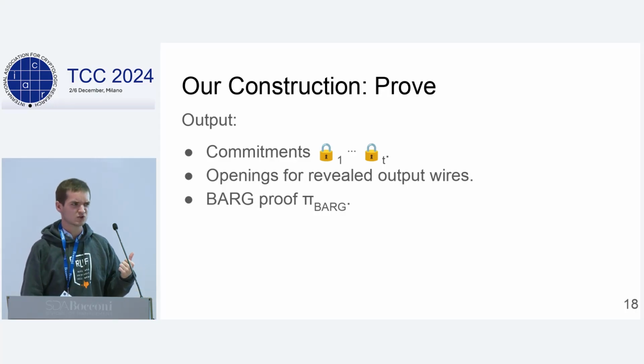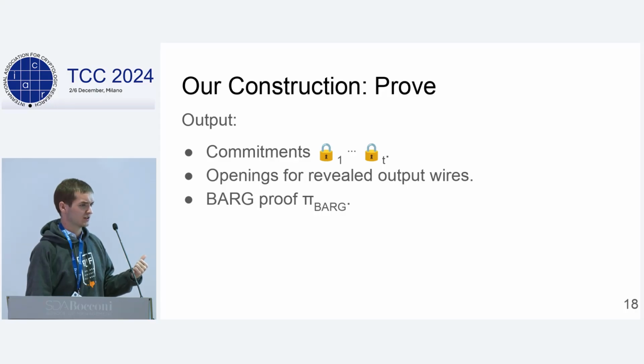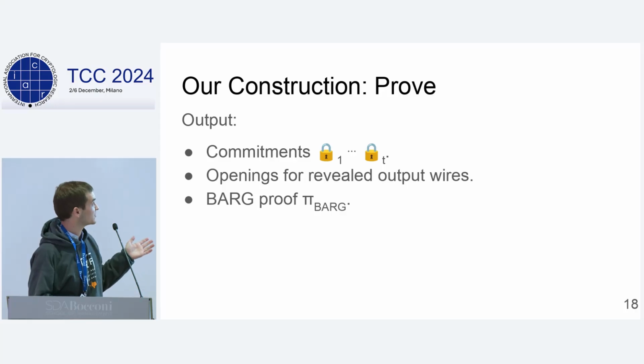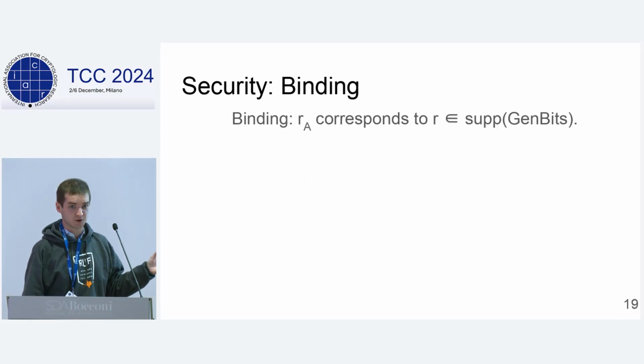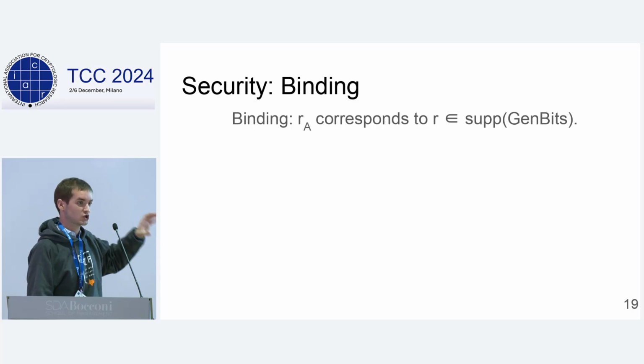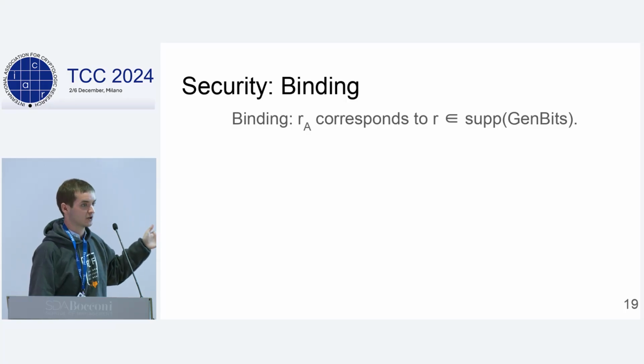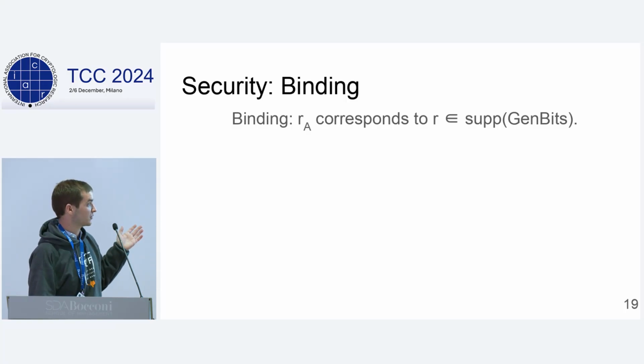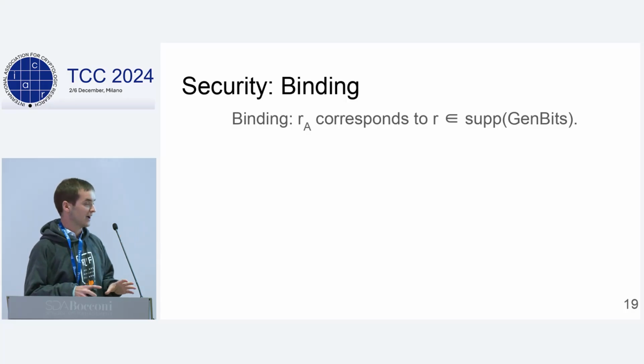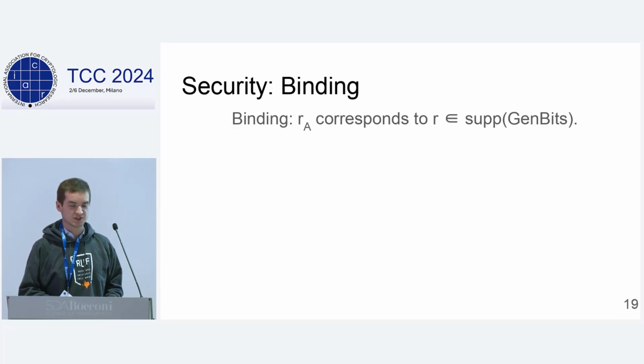The BARG proof, however, looks like it might be a problem. Because if you recall, the BARG proof was actually computed using the internal wire values and openings for the internal wires, which should leak information about the evaluation of this PRG. However, due to the succinctness of the BARG, we get that this is okay. We can model this BARG proof as a short leakage circuit of the PRG seed and invoke this property of PRG leakage resilience. This is actually going to formalize our intuition from earlier that we should be able to get some kind of secrecy property from the succinctness of the BARG.